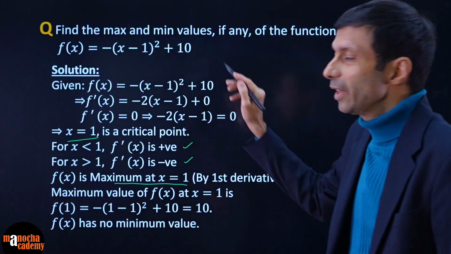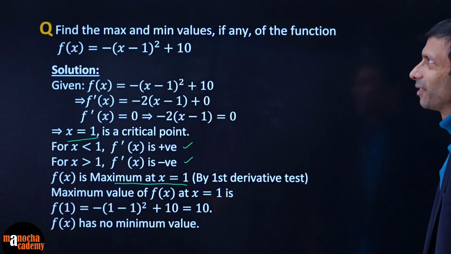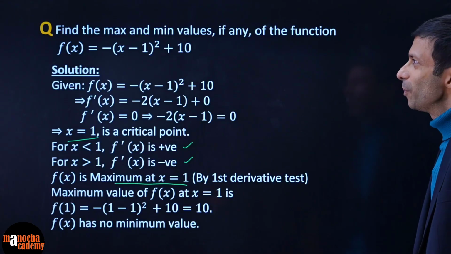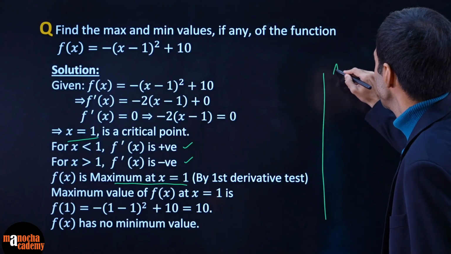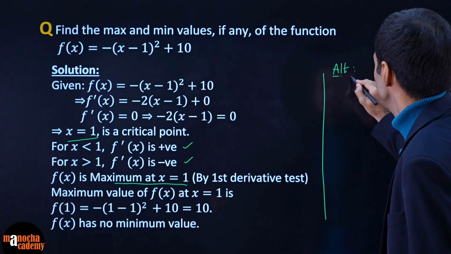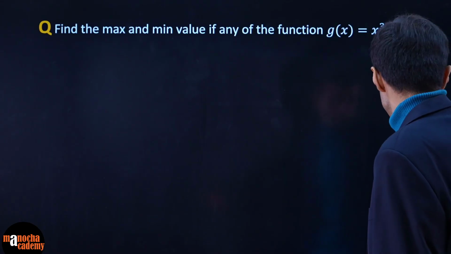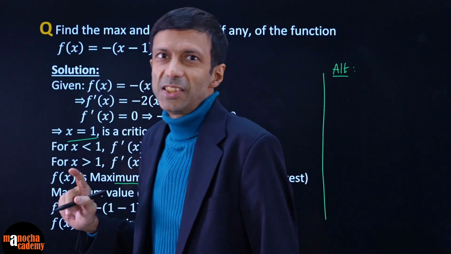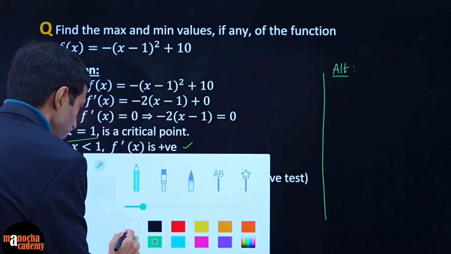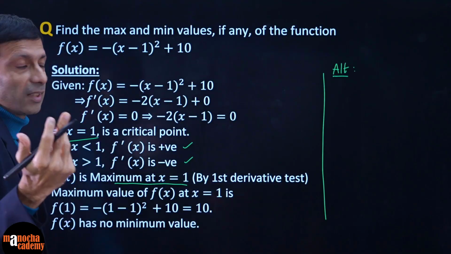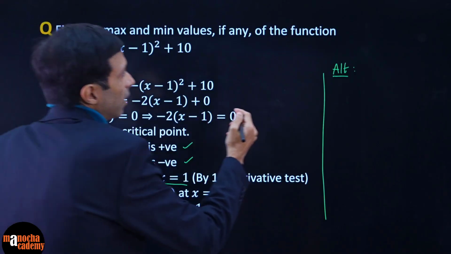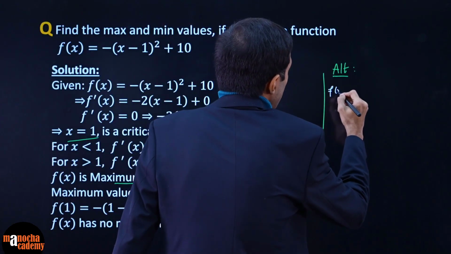By the way, you can do this by the alternative method also. Can you see? You can do this by an alternative method. Alternatively, what is your method going to be here? Same thing. This is a square number. So just so that you guys are faster, suppose in a competitive exam they give you an MCQ, you don't need calculus over here.